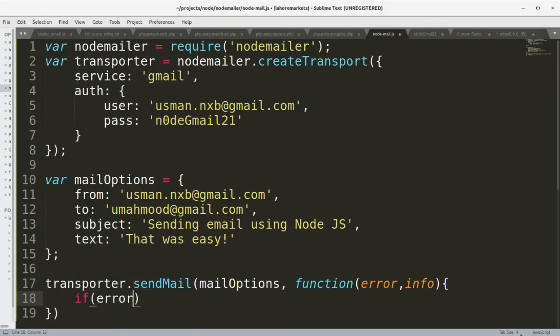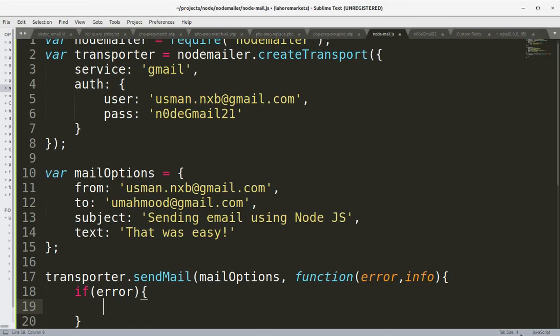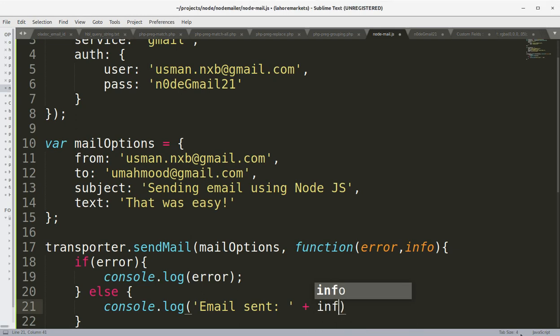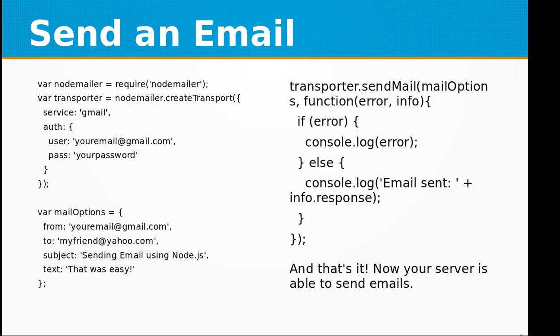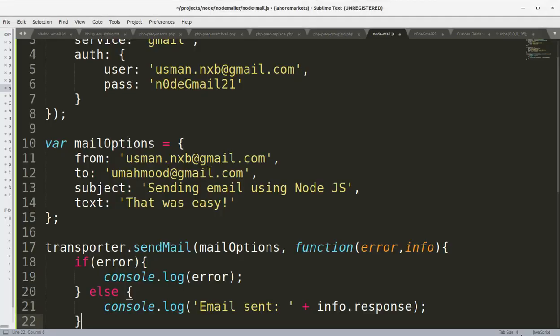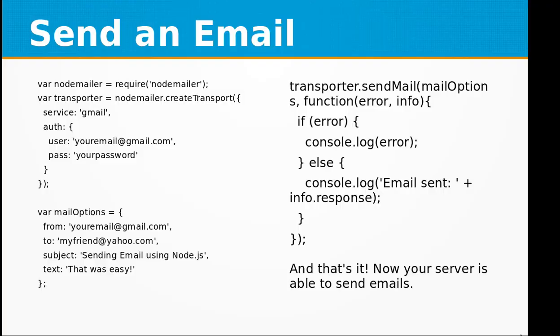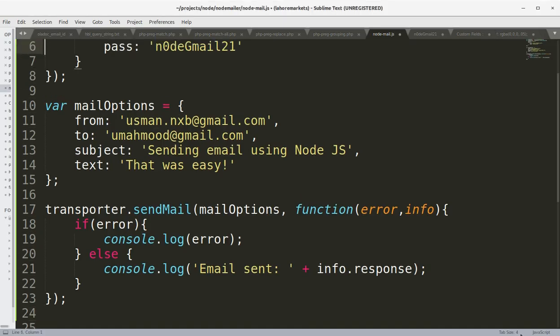If error, console.log, print the error on the console, else we are going to say email sent plus info.response. That's the else part, and that's the transporter, and that's it. Now your server is able to send emails.